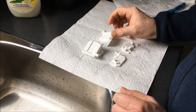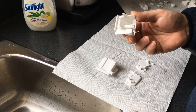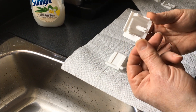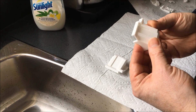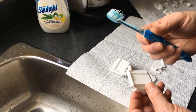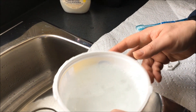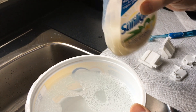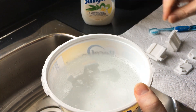I'm going to show an important step of washing your parts prior to painting. The parts from Shapeways end up with a little bit of powder on them — it's a nylon powder that comes from the 3D printing process, and there's a fairly easy way to clean them. I've got an old toothbrush here, and what I've got is a margarine container with just a couple drops of dish soap in lukewarm water.